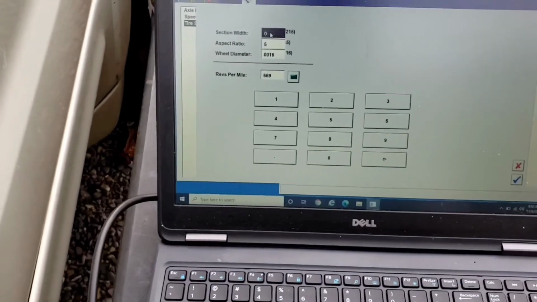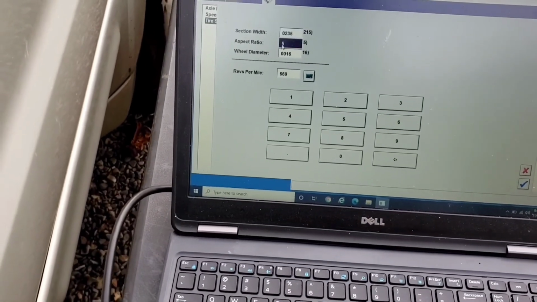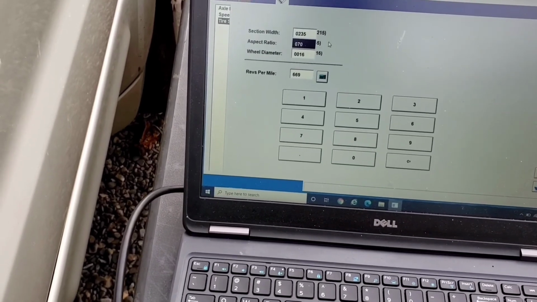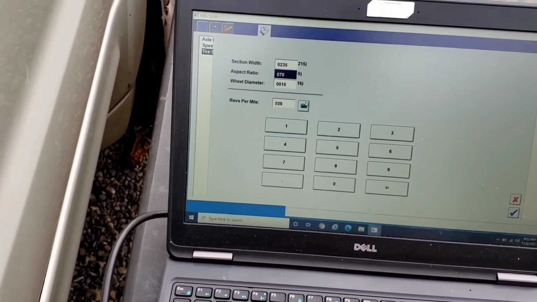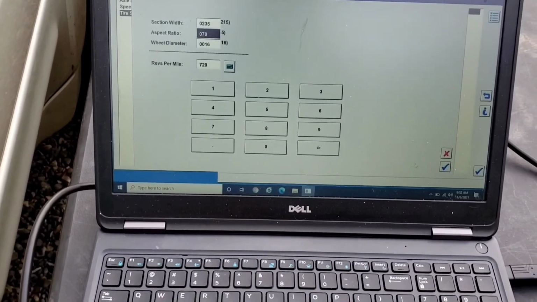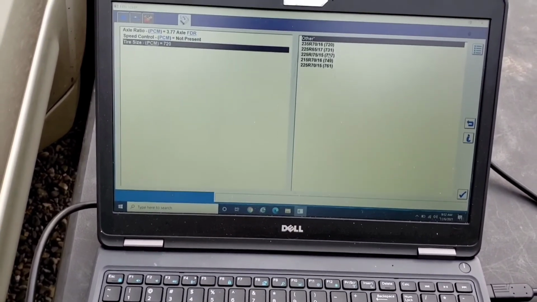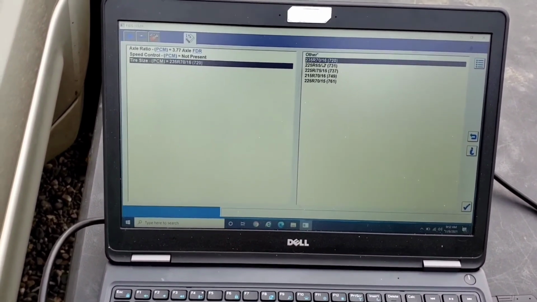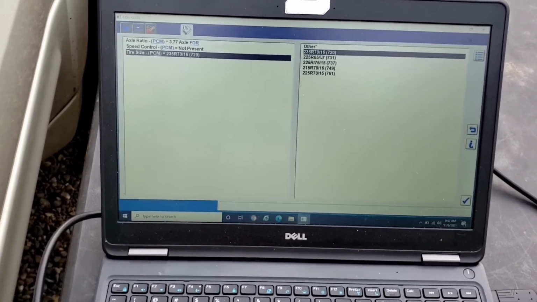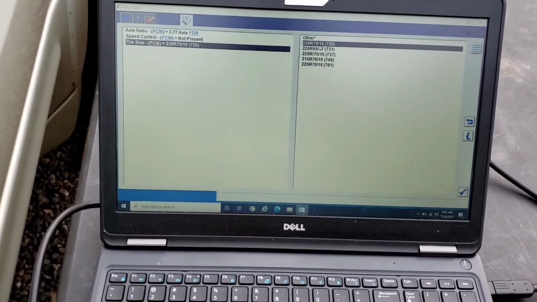So 0235/70R16. Now it should go to 720. And then what you can do is you can do other. Well, we already know it's 235/70R16 because that's what it came from the factory.